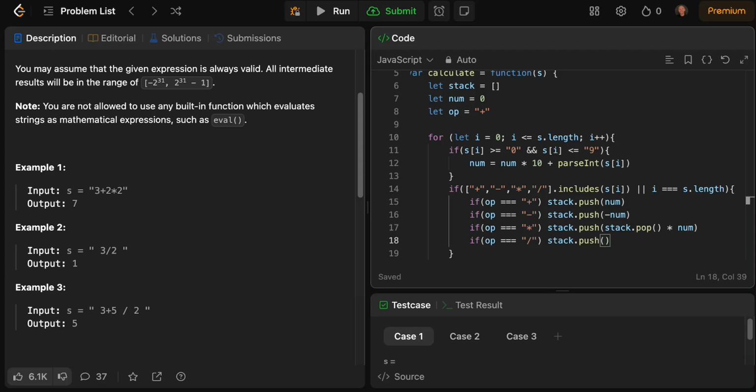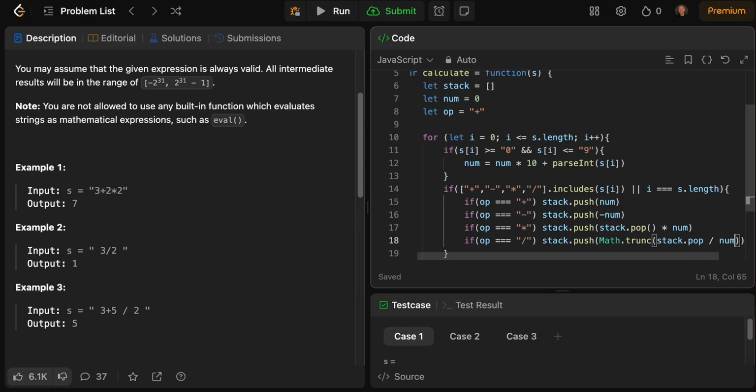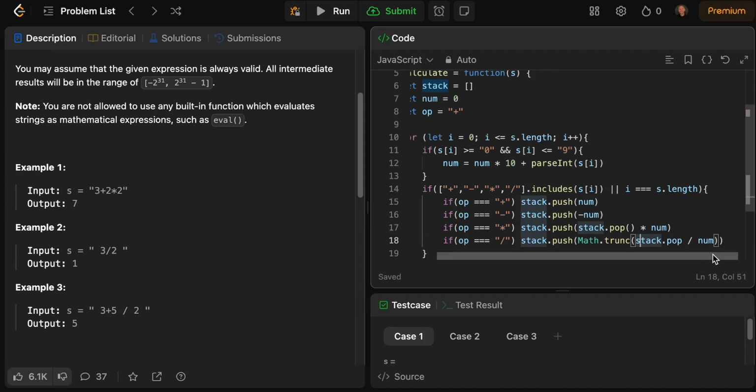We are pushing our math dot trunc of what? We're saying stack dot pop divided by our current number. So we have to first truncate it and then push it to the stack. After we have popped, let me put our parentheses there.